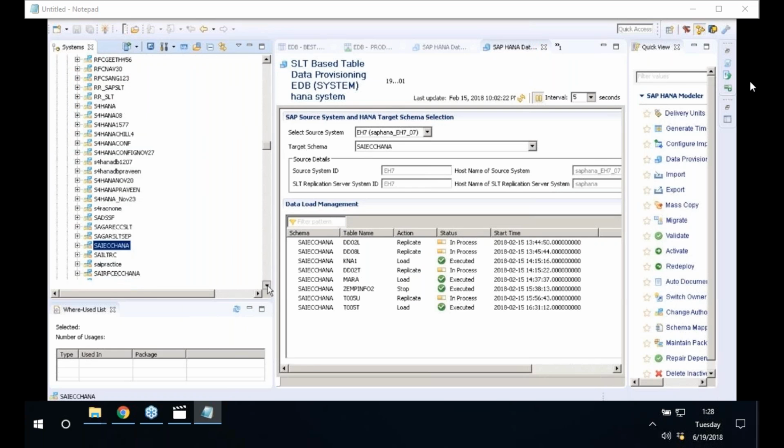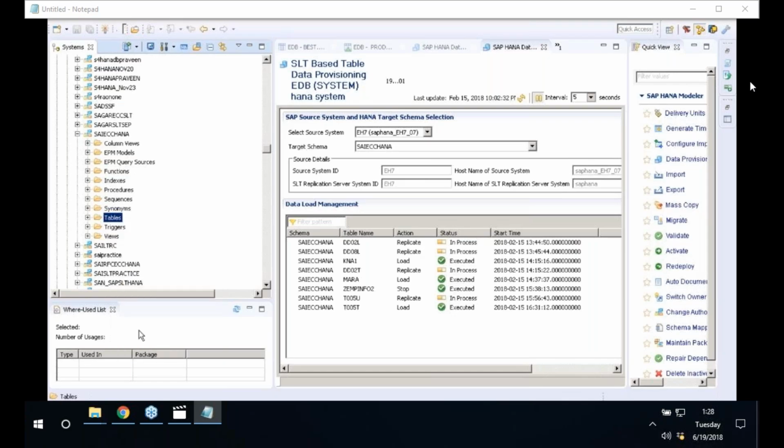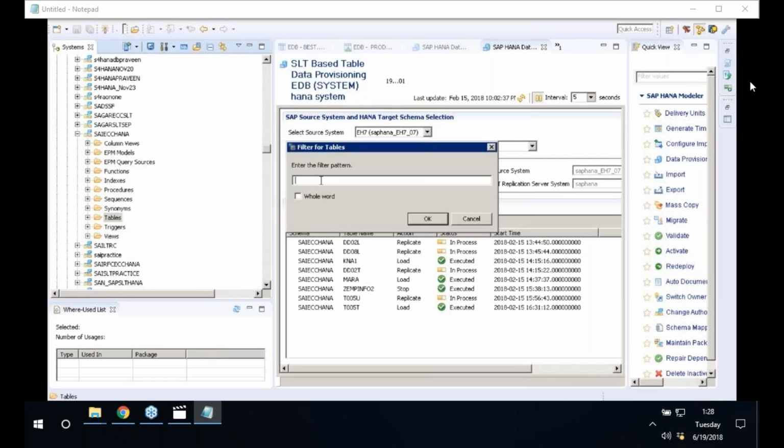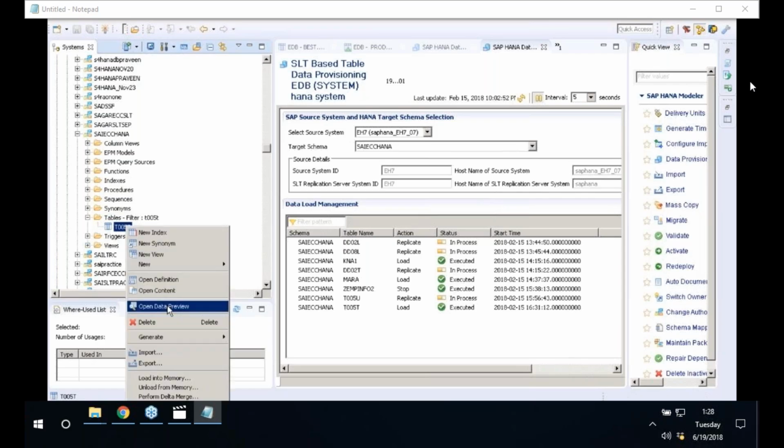Right click on tables. Click filter. Enter the table name T0050. Click whole word. Click OK. Expand the tables. Right click on the table. Click Open Data Preview.